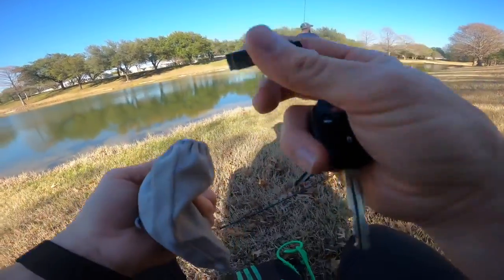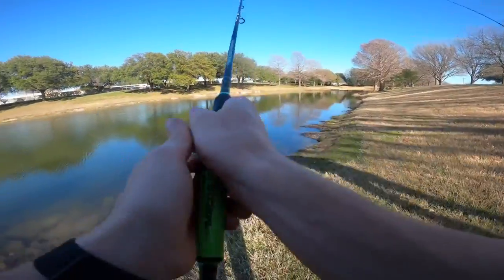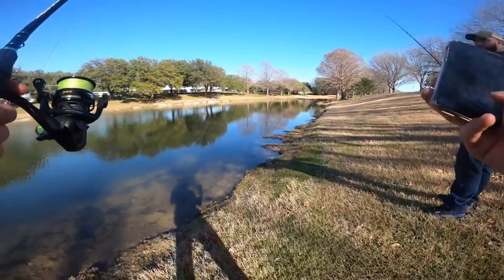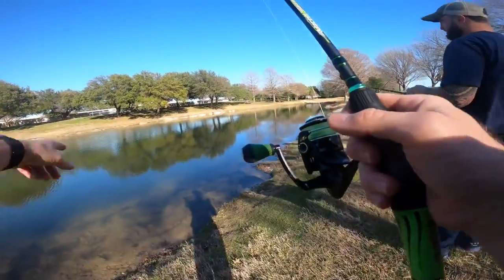So you gotta expire these things after a while. But anyways, I don't know how there wouldn't be fish in here. I mean, there has to be something. Yeah, today, I wonder what Bass Forecast says the rating is today for the bite too, because I haven't looked. Did you maybe look? Yeah, so it's low, but at the same time, we're at the prime time for today. Are we? Yeah. There goes a little.